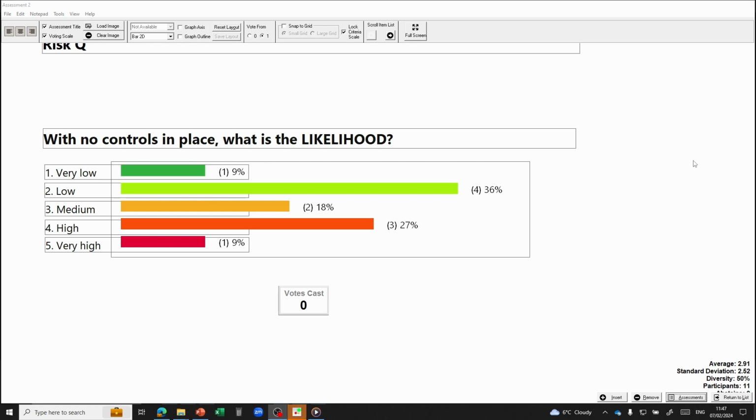Of course, you can also export all of the data to Excel so that you've got your full audit from the workshop, and you can do any other kind of data analysis that you need to once that's in Excel, and share it with others and so forth. And you can also set the software so that it grabs screenshots of all the different graph views as you run through the process, and then you can export those. So it's quite easy to put together your post-assessment report with images included.